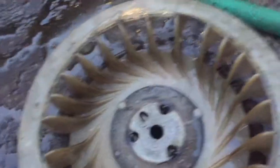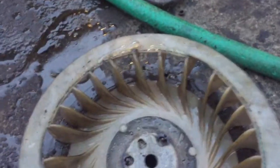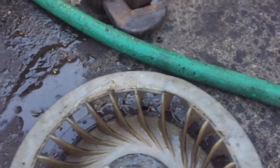You can see here. And after that, this engine uses some of the air from its cooling system, this big fan here, which went on the flywheel. And as it took some of that air for the cooling system, it actually blew that into the intake as sort of like a small supercharger mechanism.